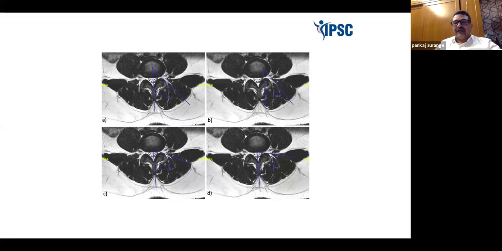So let's say it is L4, L5. The general saying is that for L4, L5, go from around 10 centimeters from the midline. That is not correct. If it is a foraminal or extraforaminal herniation, at 10 centimeters from the midline you will bypass the fragment, and you will be searching for your fragment somewhere inside, which is doing more harm than good. So depending on the fragment, we have to choose our angulation.